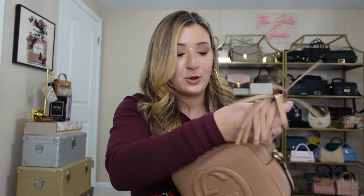In regards to material, these two bags are very, very similar. The durability on them is also very similar. I would say they both have the same structure. They're pretty squishy. They're not super structured, so they will lose their shape over time. They both have the ability to slump almost in the center. I keep these bags so stuffed because I do not want the top to sink or anything like that. I want the zipper to stay smooth, and I will show you on this one, the zipper is super smooth.